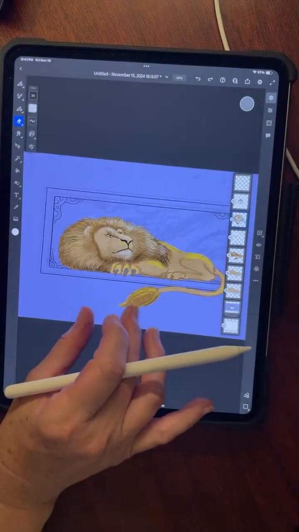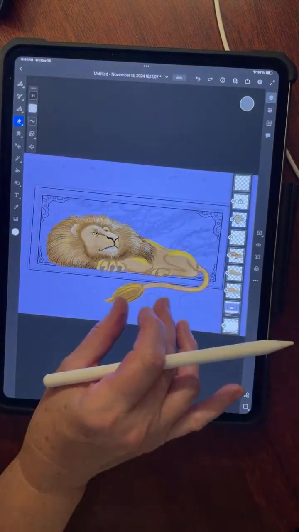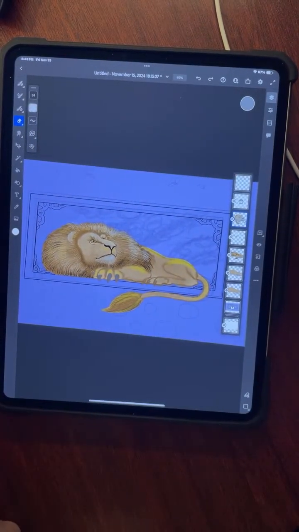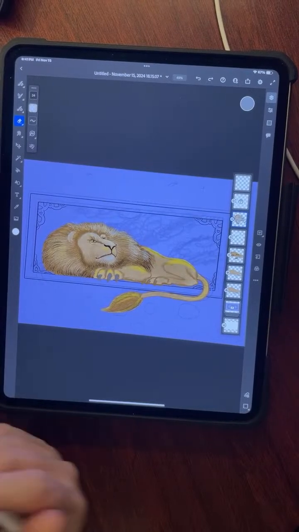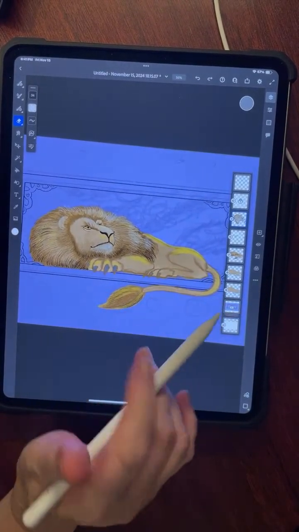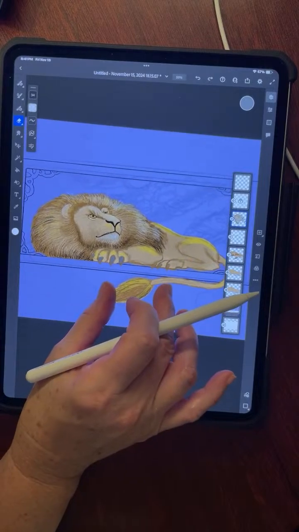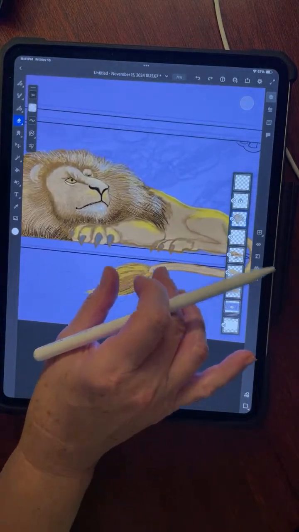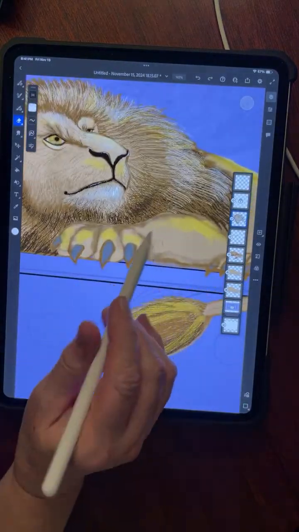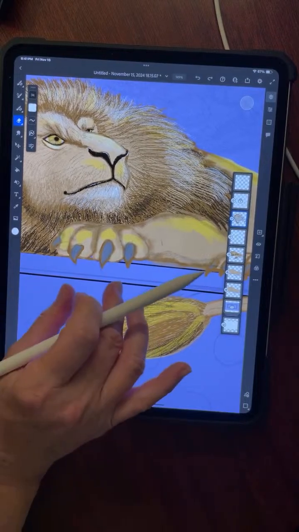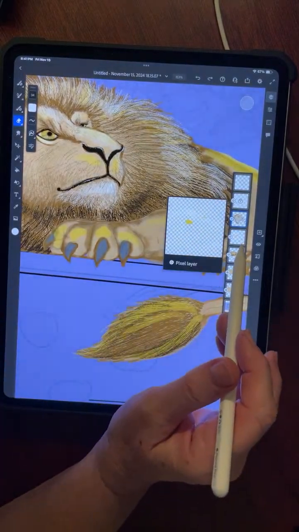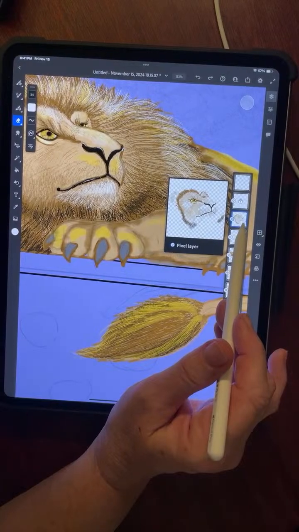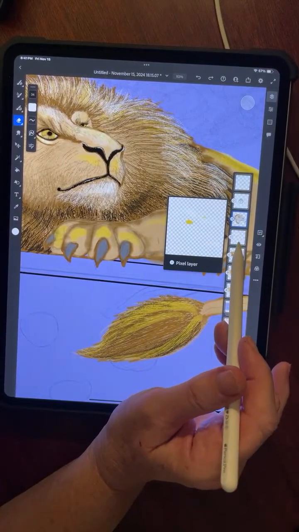Maybe there's a reason. Okay, so now I'm sort of feeling like I can just keep going on this fur here. So I'm up here on this layer where his face is.